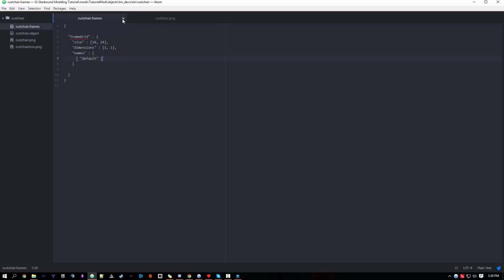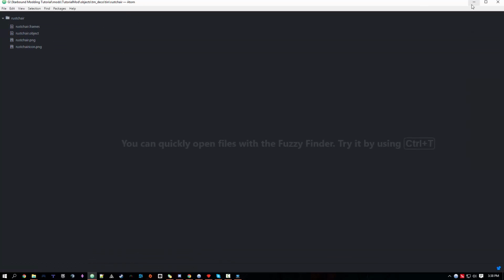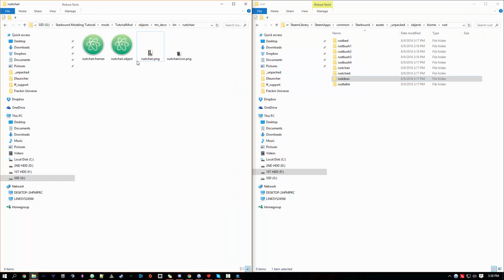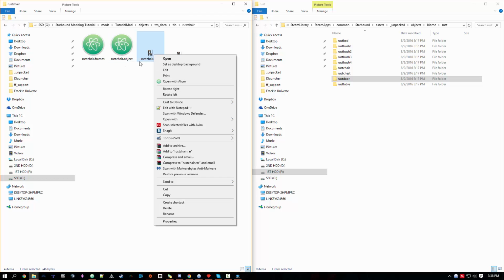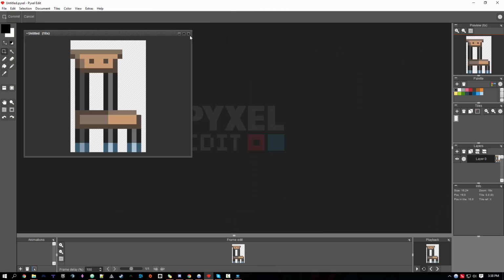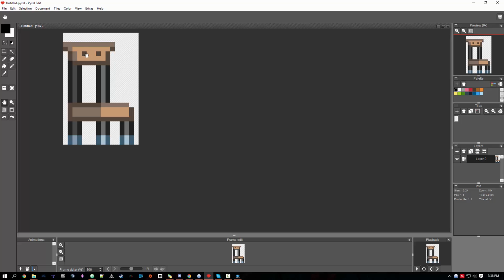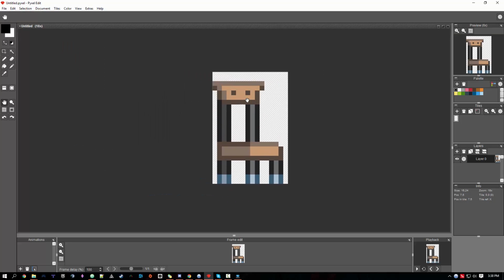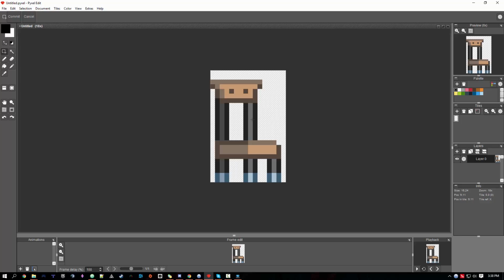Okay, so we can close that out and we can get rid of that one. We'll come back here because we don't need to be in there. Okay, so first things first is we're going to edit the chair, which I've already opened up in here, because we're making it out of tin, and so we don't want it to be looking like it's made of rust. The reason I want to do the rust chair is because the rust chair can be basically the tin chair rusty.